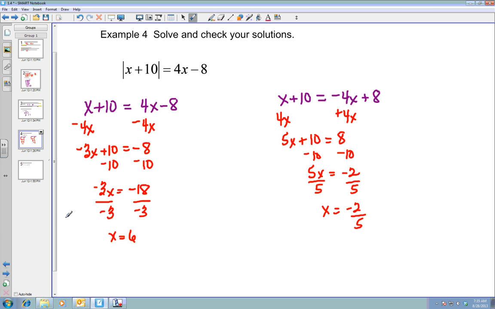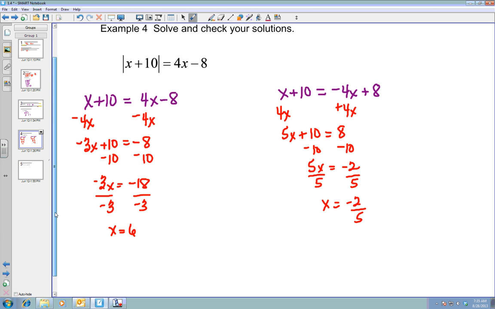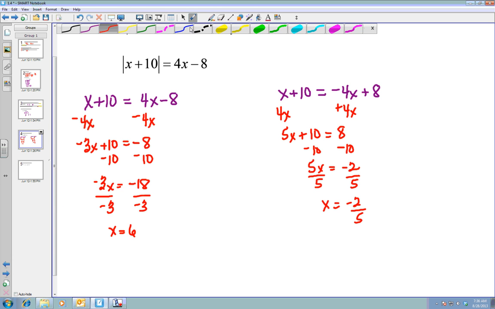So what we need to do now is we need to check and see, does one answer work? Do both work? What am I going to use as my answer? So you have to check these, okay? So when you check, somewhere either next to the problem or underneath it, you're going to put a check mark, and then you're going to show me the work that you checked. So here's how you show your work that you're checking. I'm going to take my answer, and you always plug it back into the original problem. So I'm going to take 6 and plug it into both of these x's.